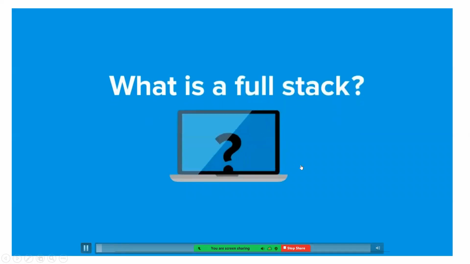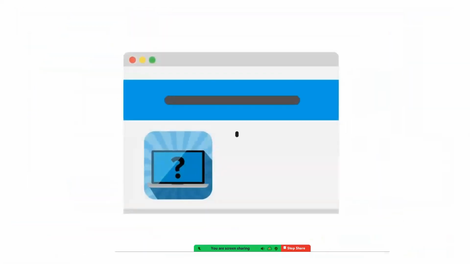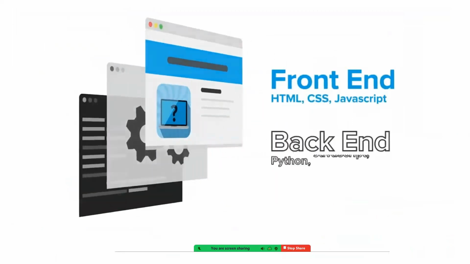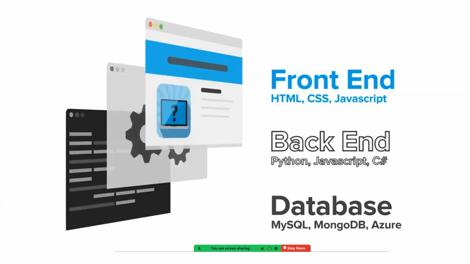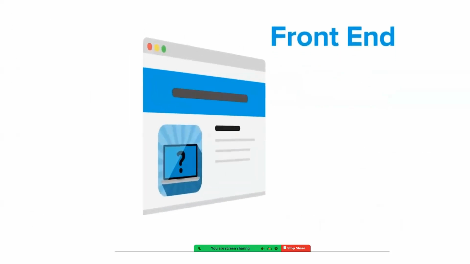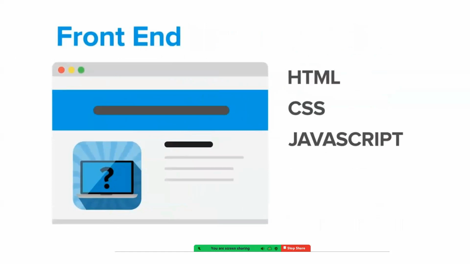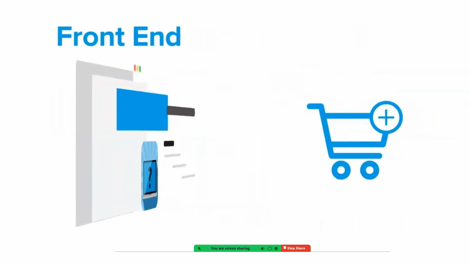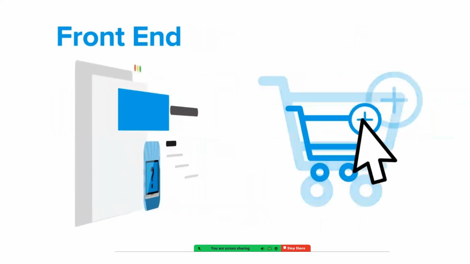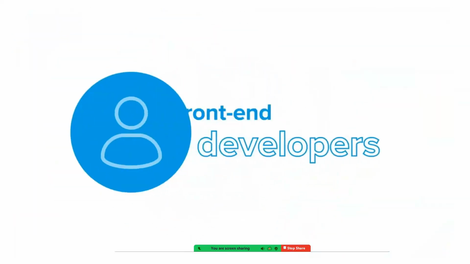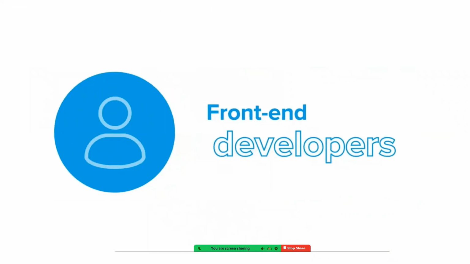What is a full stack? A full stack is a combination of 3 different pieces of technology that work together to make a website function. You might have seen these terms before. Each of them has a unique, distinct role to play in creating a full stack application. The front end is the actual content that you see when you visit any website, which is made up of HTML, CSS, and JavaScript. This is text on the screen, the videos that you can watch, or the items you can add to your cart. If you can click on it, it's the front end. The people who work on the front end are known as front-end developers or engineers.